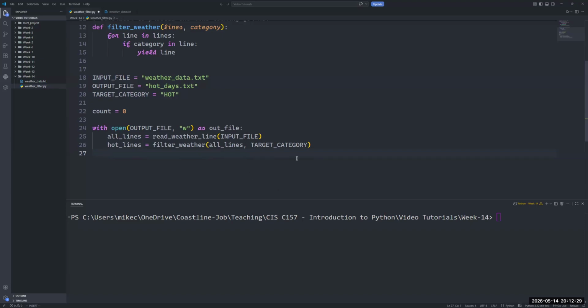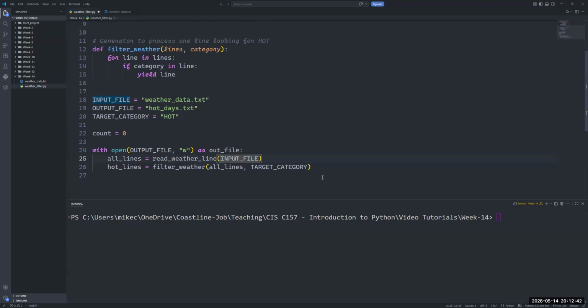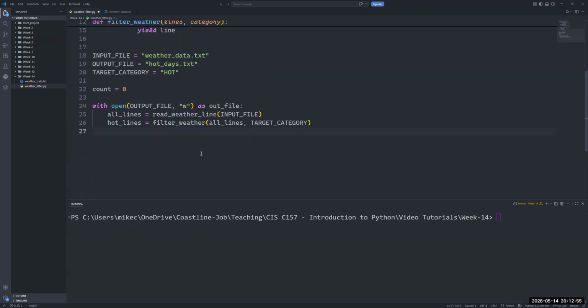Now, this should process everything for us here correctly. So we want to do two additional things in the body of this file that we have open right now. Remember, we're going to correctly pull out the right lines, but we have to instruct this open block that we're in to write those lines to the output file. And then we also need to increment the count. Those are the two pieces of logic that we didn't handle in our functions above.